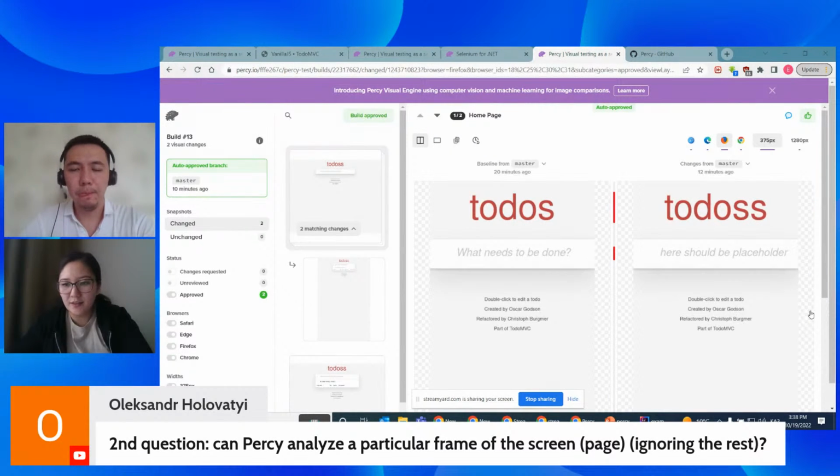Okay. And last question from chat. Do we have the possibility to check our screenshots without uploading to Percy's portal in case we have security requirements from the customer? I think it is very similar to what we answered before. Need to investigate this question.